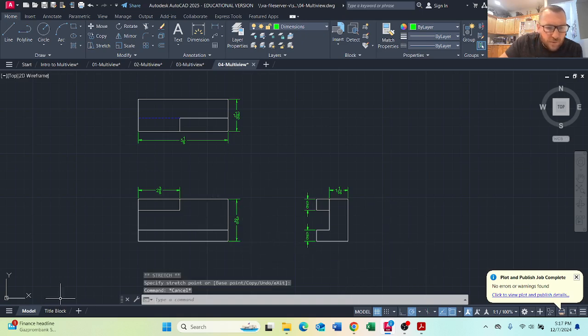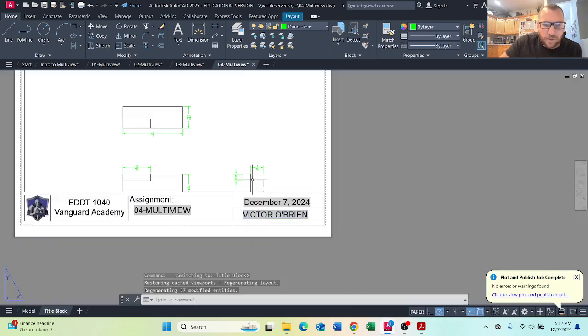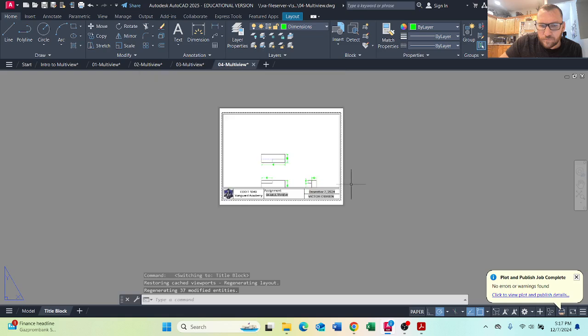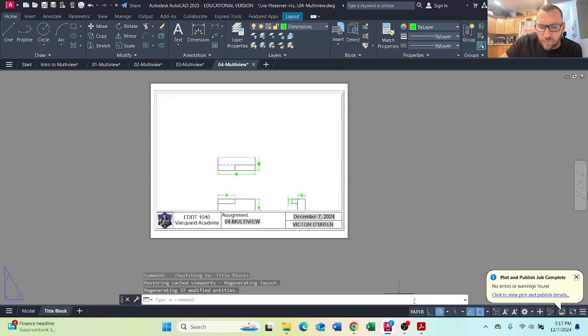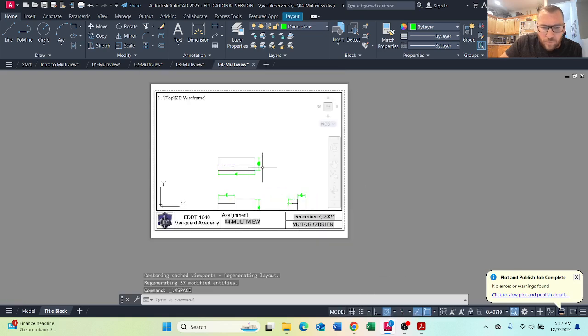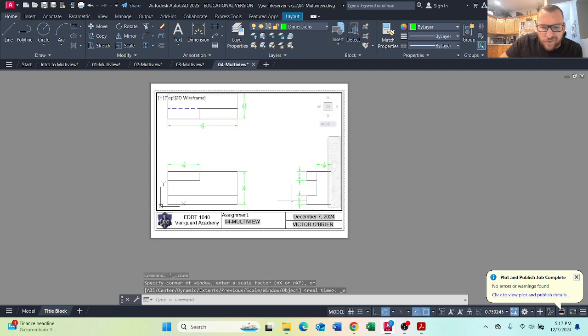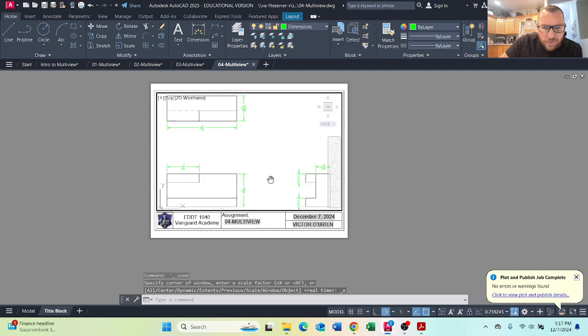All right, looks good. Go to the title block. Paper, double click, and I might be able to leave it like this. That looks okay. I don't need to change it to 75% this time. Looks good.